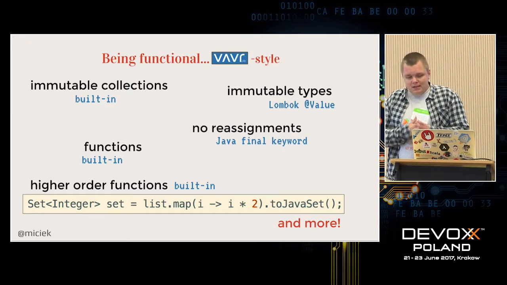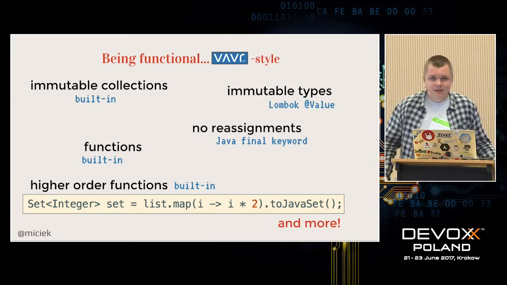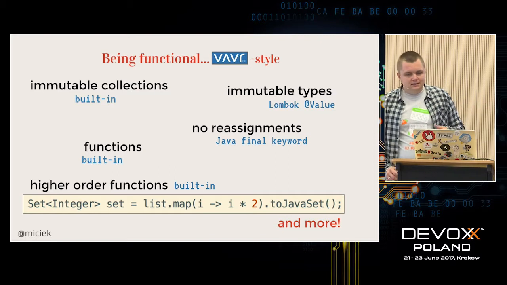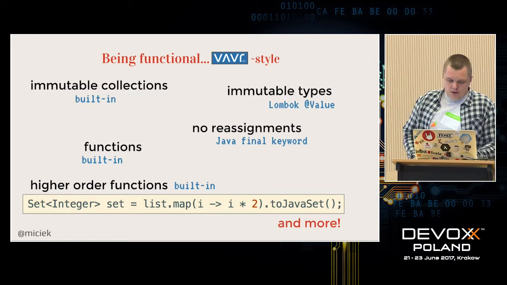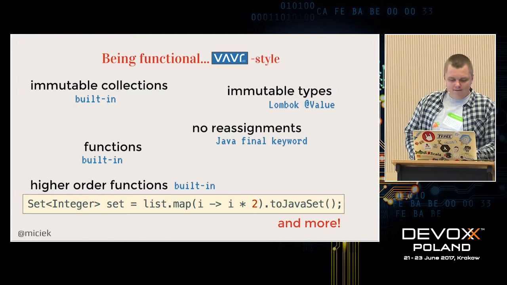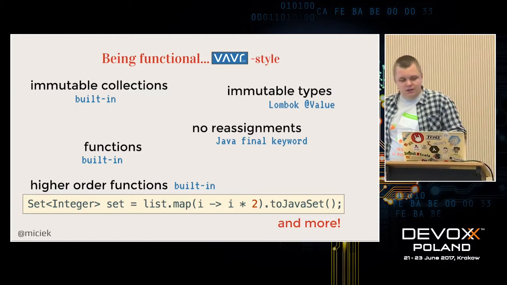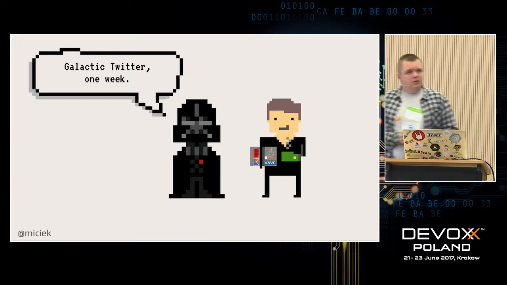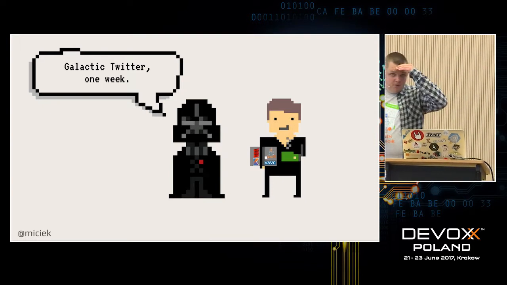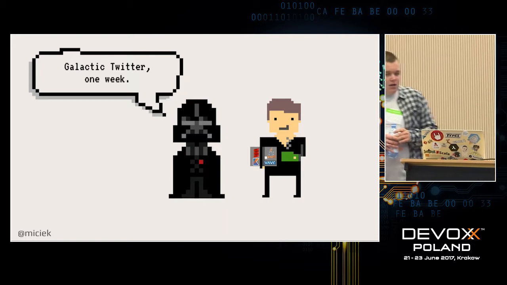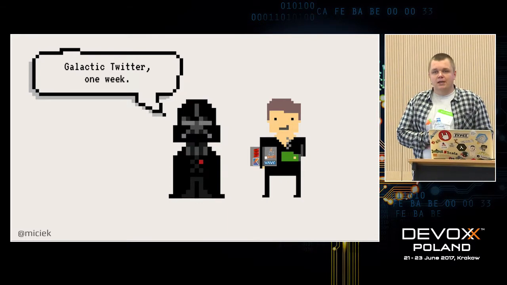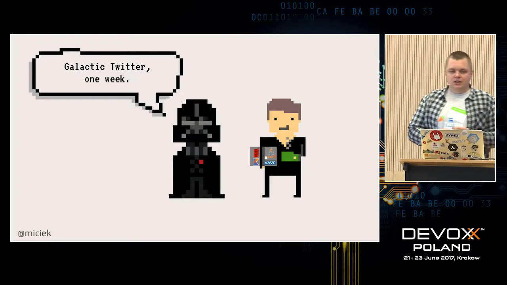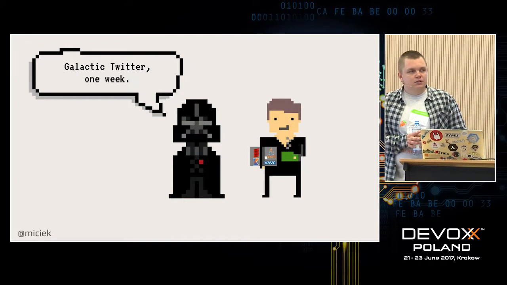And a small disclaimer, I'm a Scala developer, so I picked up Vavr very, very quickly. But if you have any problems understanding the code on the slides, please interrupt me, I'll try to explain better. So after including Vavr, we have almost everything we need in order to really do this project. So a quick recap for all those guys who were late to this talk. We are tasked with creating a new application, Galactic Twitter, and the main functionality of this application is the followers functionality.